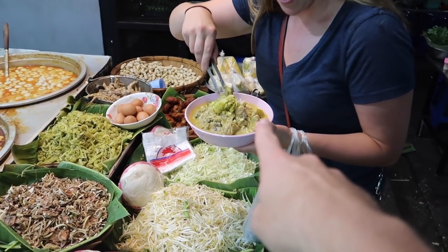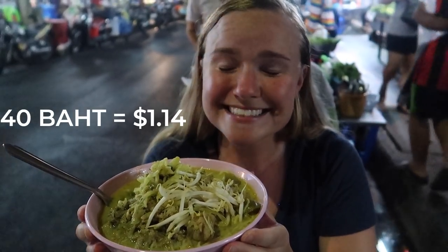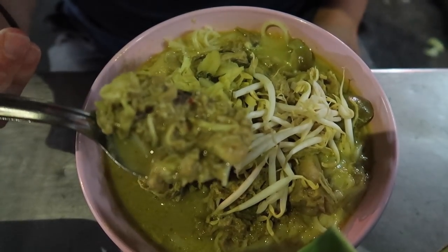We're putting on mustard greens and bean sprouts — chicken curry soup. So excited. This is a big bowl and it only cost us 40 baht. I don't know how that's even possible. This is like a magical street where things are less expensive than we'd find everywhere else. That was a really good first bite. It's like a yellow curry — not as intense as khao soy, kind of watered down a little bit, but really warm with great curry flavor. It's got a lot of coconut flavor, really creamy. We've got plenty of mustard greens to spice it up. Really love it.